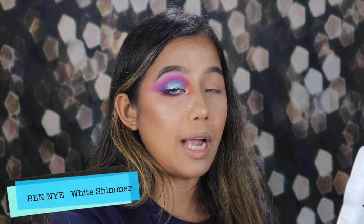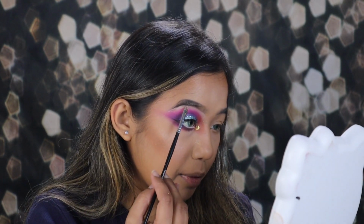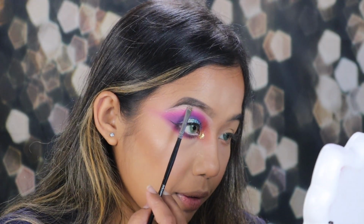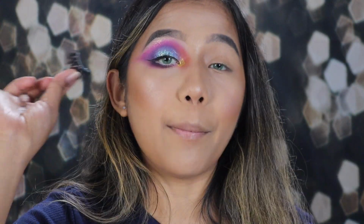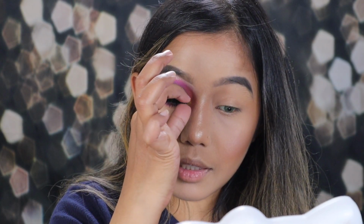We're almost there, but before applying my lashes, I'm going to take the white shimmer and apply it right underneath my eyebrows. Now the final step, I'm going to apply my lashes. After that, I'll go and do my other eye, and then I'll come back again.